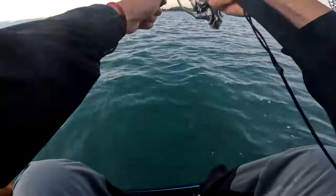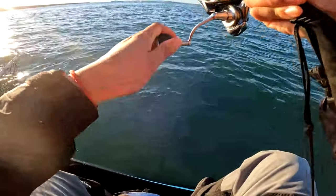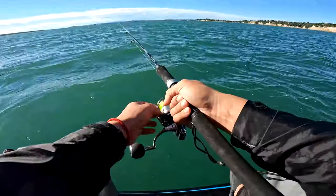That'd be a good bite. There you go. Bit bigger, this one here. Oh yeah, you're on. You've got something good, mate. Yeah, this is on the soft bait. First soft baiting. Nice. How's that feel? Good, mate. Really good.